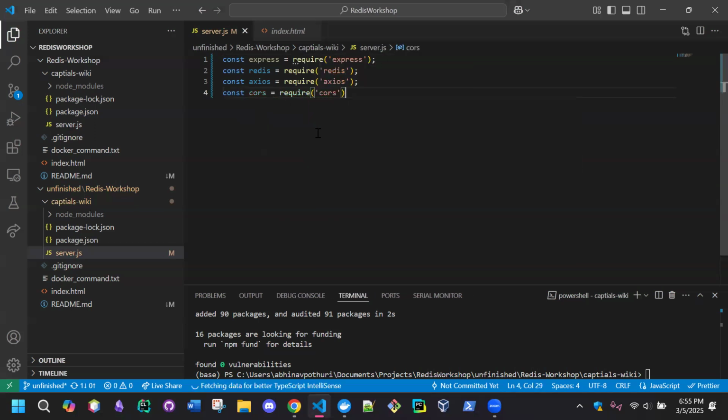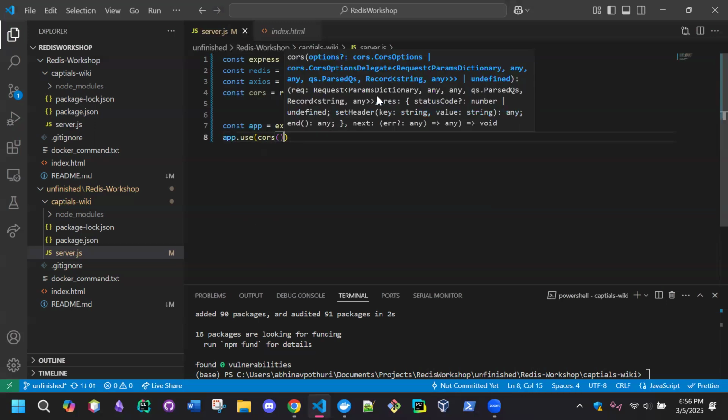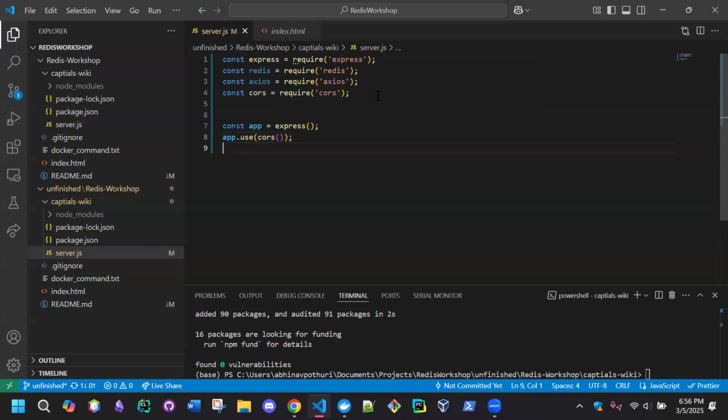Maybe you already know what this is if you've ever made a front end and a back end that have to connect. There's some protocol in computers that's kind of annoying, where two things from a different port number can't connect unless you have this particular thing. And that's just going to be one extra line in our code. So I'm going to more or less skip through the Node.js stuff because that's not super important for this. But this is the line that we're using CORS for.